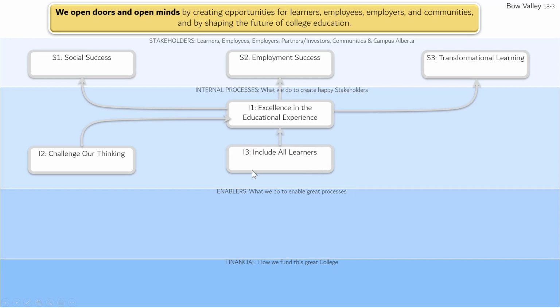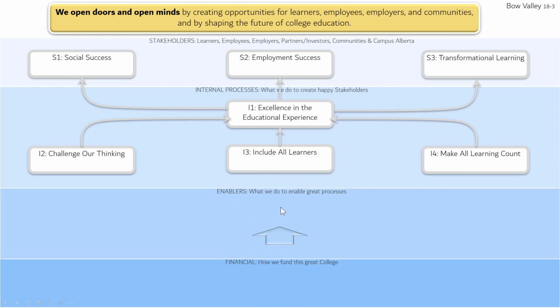Secondly, we need to include all learners. These are people that are visual learners and so forth, people that are on site and so forth, people that are coming to us with a high school education and those which are not and so forth. And then finally, we need to make all learning count, whether that is career learning that you've had before you've come to the college, career learning you have while you're at the college, as well as the different learning modes we have within the college.